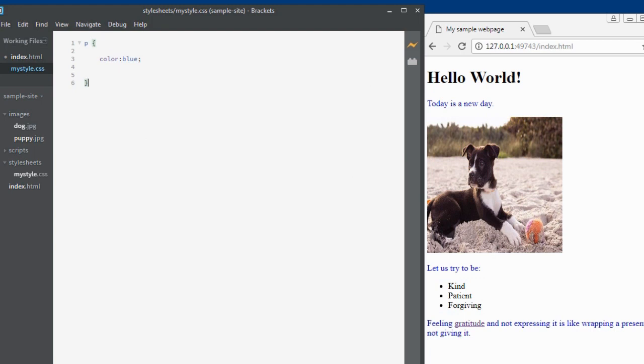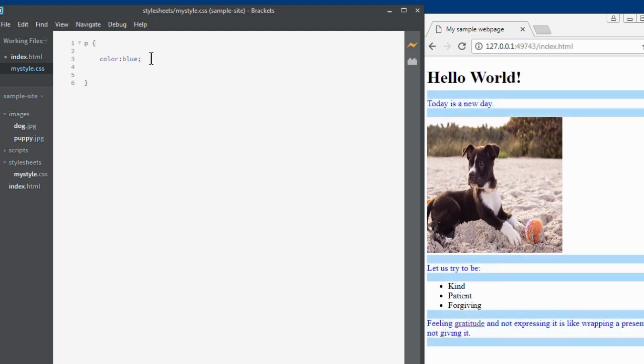When you are applying CSS to an HTML element, you can style multiple properties for that element. For example, this paragraph element here, which is the selector. If I want to add more properties to style, I'll just tap down and say, for example, I want to increase the size of the font. I just come here and type in size and do a colon. Maybe I give it 30 pixels and then a semicolon.